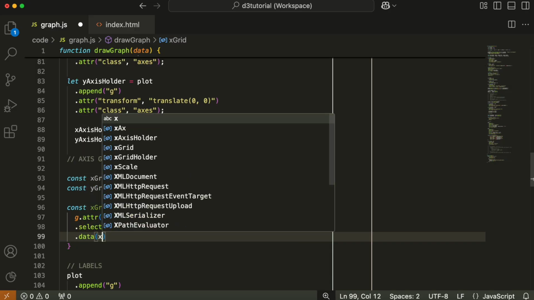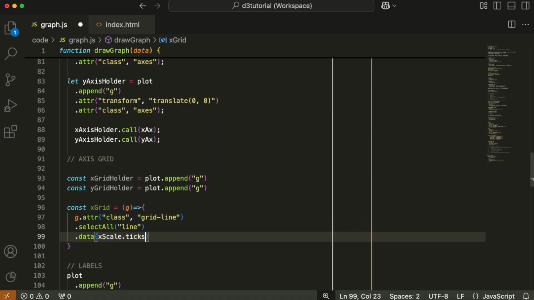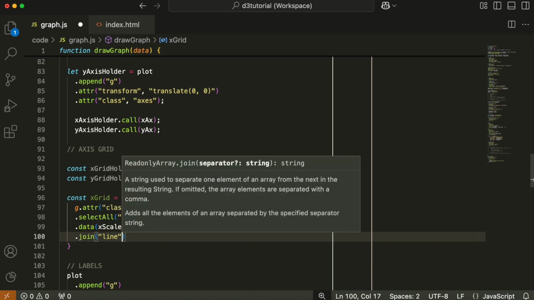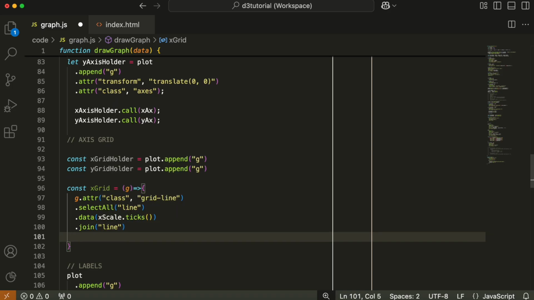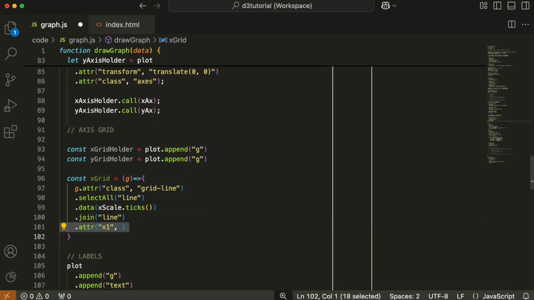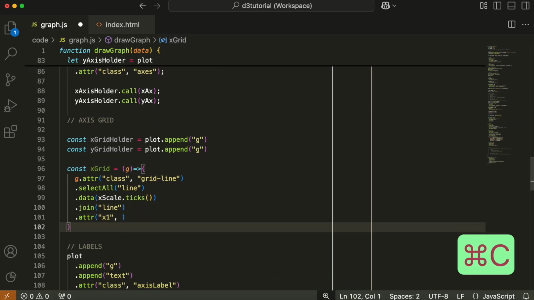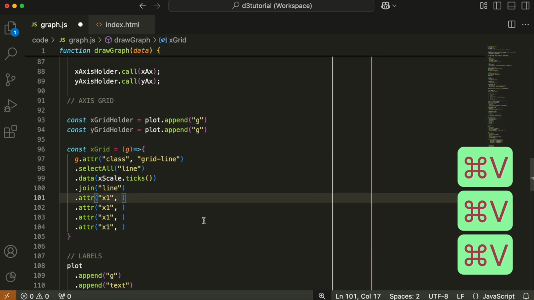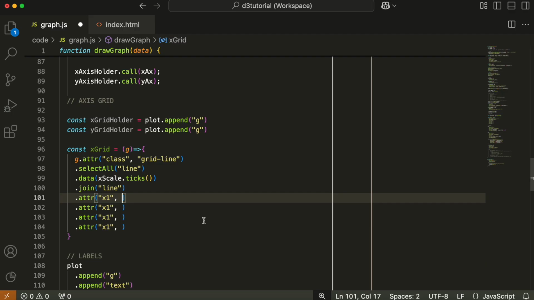Our data is xticks, the ticks method of xScale, and that way our grid lines match the ticks, so that you don't have grid lines coming from nowhere and ticks that don't match up. So after data we call join line. And now we have four attributes, which are x1 and y1, x2 and y2 for the lines.